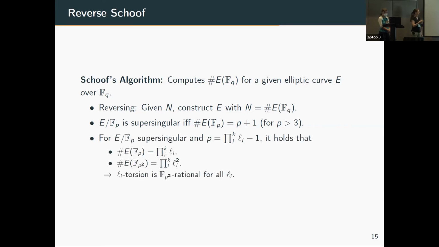In general, this is constructively not so easy, but one can use a prime of a very special form, and such primes are actually used in supersingular isogeny protocols. For example, here I've written down a prime that is the product of many small primes li, minus 1. In that case, if you now compute p plus 1, you see that the number of points of the elliptic curve is just the product of small primes. And if we go to a field extension of degree 2, one can check that now we have those small primes to the power 2 in our product. And this means that actually all the li-torsion is rational, or is defined over Fp squared.